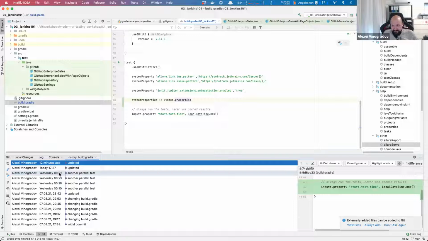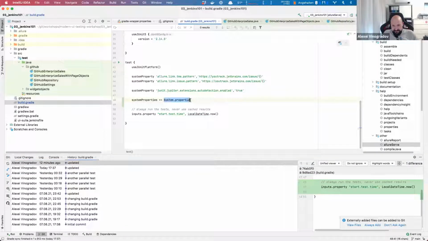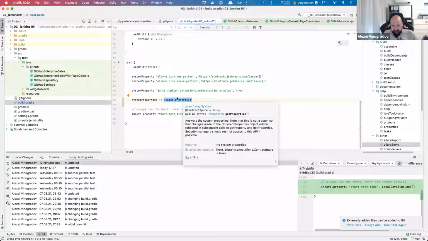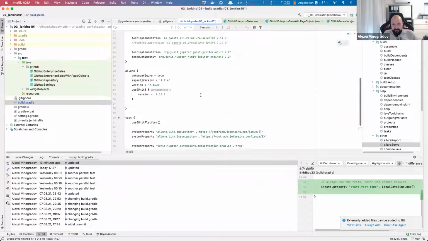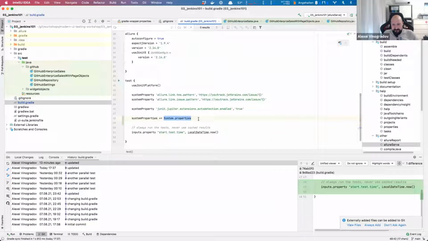Actually, there are some issues that could come if some system properties are going into the system which are not intended for the test. In my case, I've experienced issues because the Jenkins container is using Java 8, and my tests are prepared for Java 11, which is not a big problem.